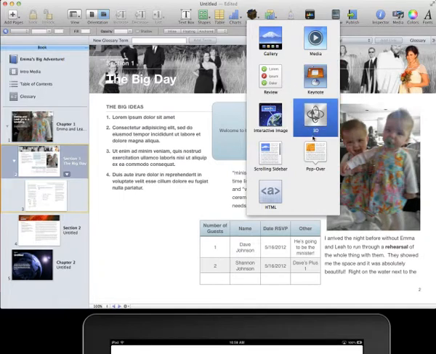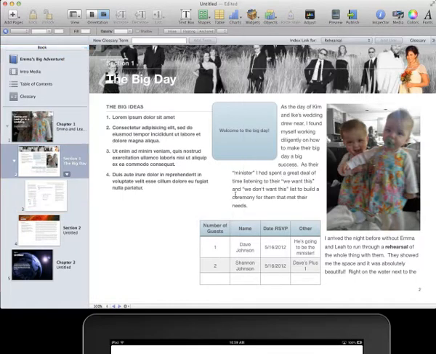The 3D widget is incredibly difficult to wrangle, but this would probably be useful if you're working on a science book, in some cases even a math book, but you need some extra software, and I don't know how to use that one, so I'm not going to showcase that for you. Scrolling sidebar is nice if you have a lot of information that you want to keep contained on one page. And then you have the ability to actually put some HTML in. So if you are any kind of a programmer with website design, you can very easily create some of your own widgets that way. I am not, however.